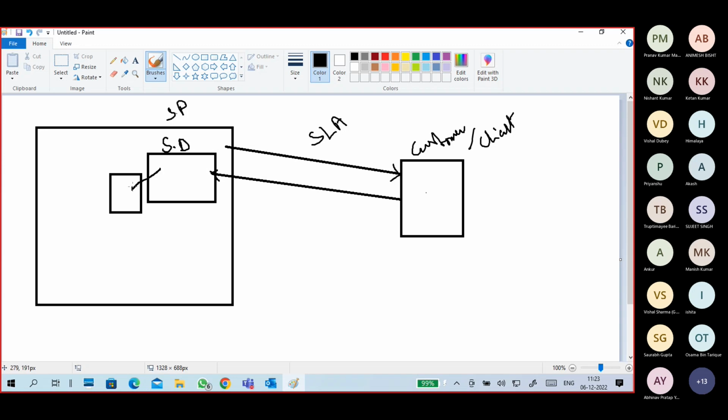Then they will create a ticket. In the ticket, they will write things like who the customer is and where the customer's physical location is. I have different customer bases: some are in New Jersey, some are in Australia, like Sydney and Melbourne, some in Sri Lanka, and some in Singapore. So the location or address of the customer.